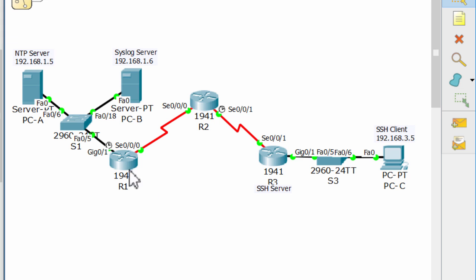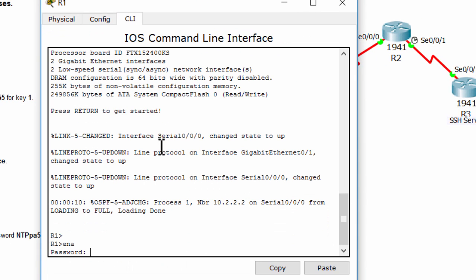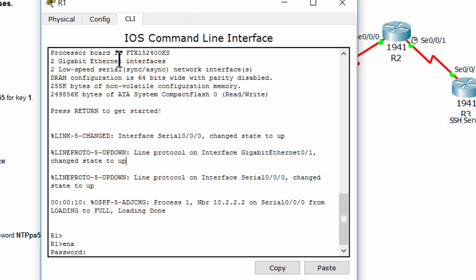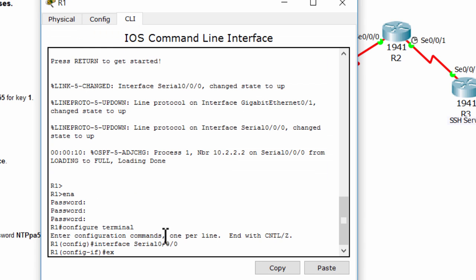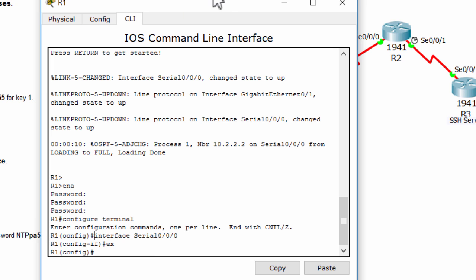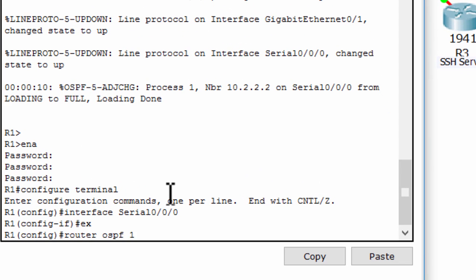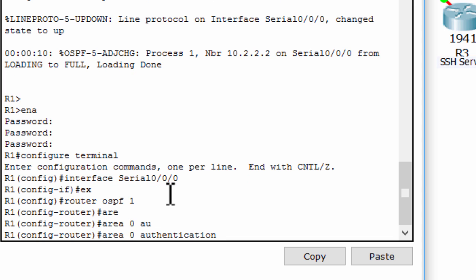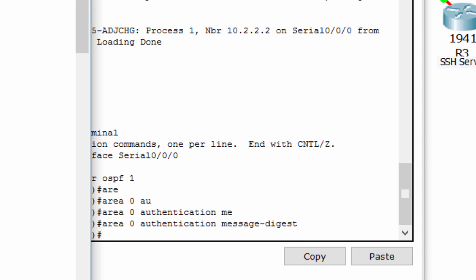Step 2, configure OSPF MD5 authentication for all the routers in Area 0. We have a password for this but we don't really need to type it, just go to the Config tab, click on any interface, and back to the CLI tab. That is easier. This step is easy, just type exactly the same as the sample configuration, I'll do it fast on all 3 routers.